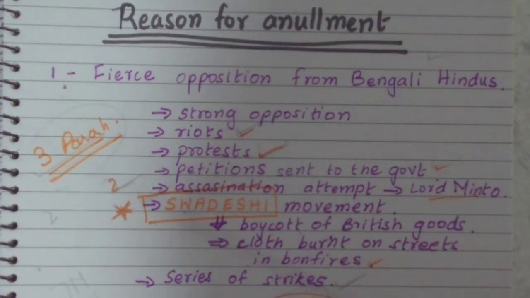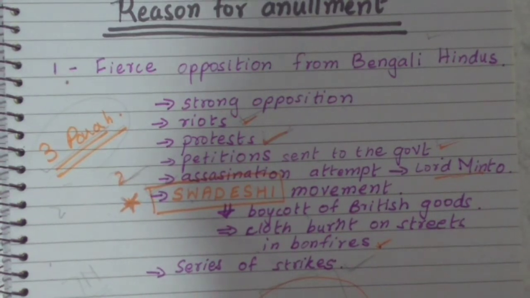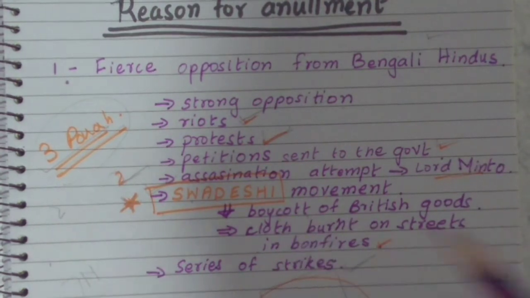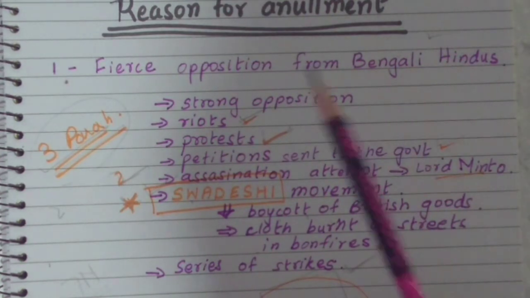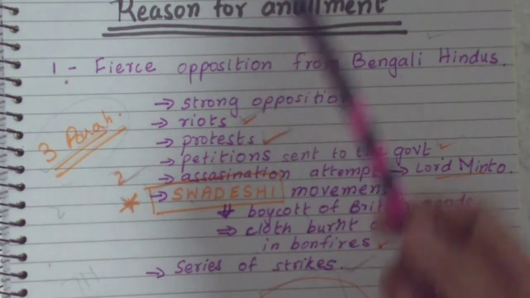And now, the partition of Bengal is a very important event that took place in history. Why? Because it resulted in the creation of an organization which we remember by the name of All India Muslim League. The All India Muslim League was created because the Muslims had felt that they needed an organization to support their views, to support their aspirations, and to convey their aims and objectives to the government of India. So this was one reason that resulted in the creation of the Muslim League. I hope this question has been cleared. That is, why was Bengal partitioned? Why was Bengal's partition reversed in 1911?